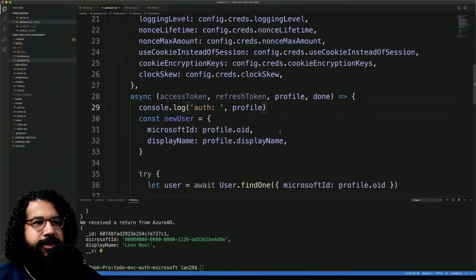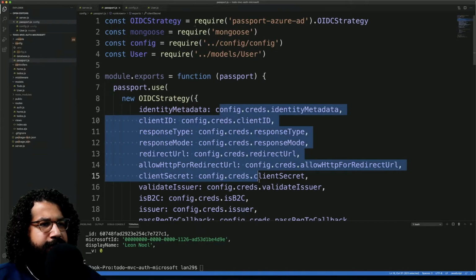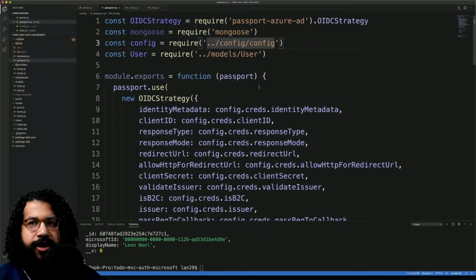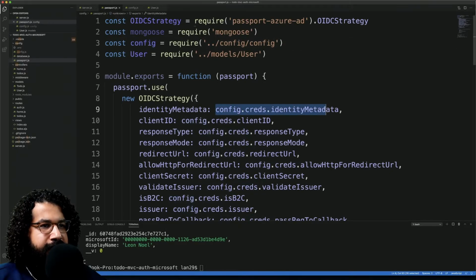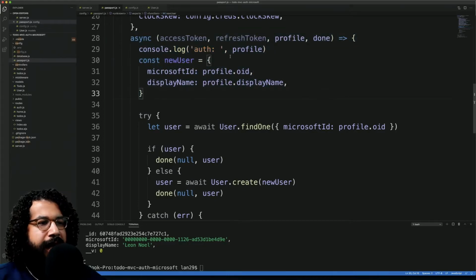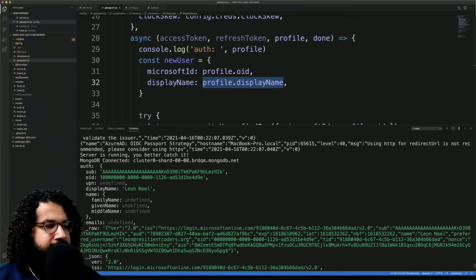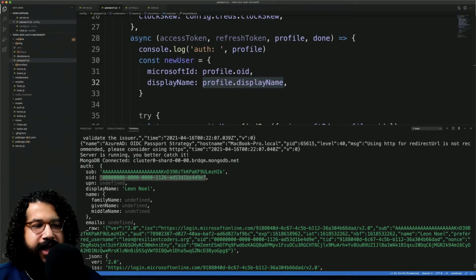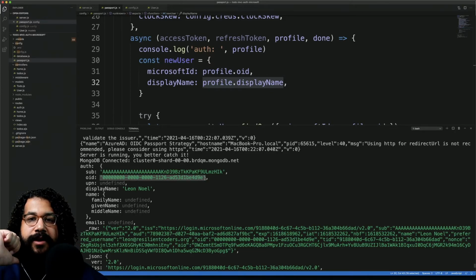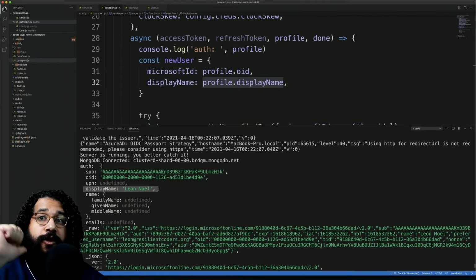And so here's the passport file. Here's everything in this file. All of our data is coming from our config file that I showed you earlier. Like all of these things are being plugged in from that config file. When we got the information back, we were able to grab it. So I was able to grab my Microsoft ID from that data, and I was able to grab my display name. So if we look at the data they gave us, right, I was able to grab this OID, which is the unique ID that Microsoft has for identifying me. And I was able to grab the display name that Microsoft had on file for me.